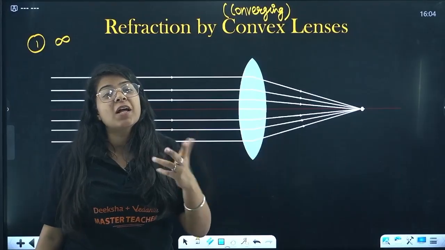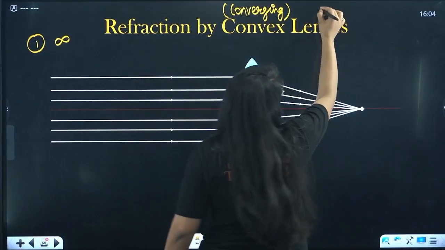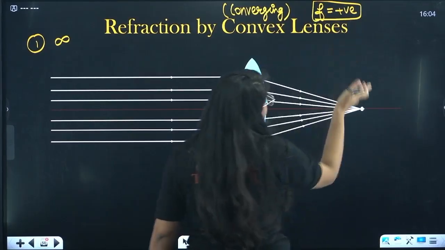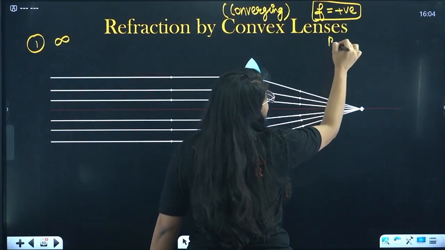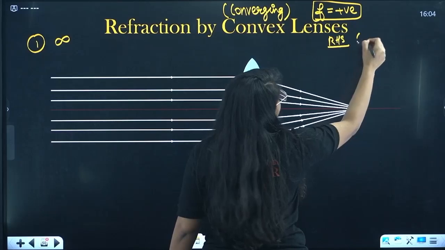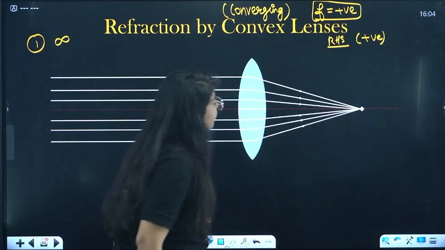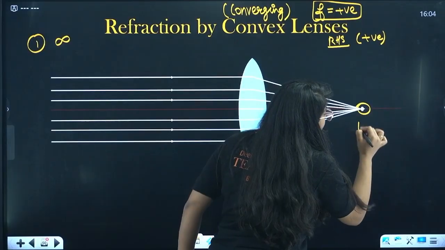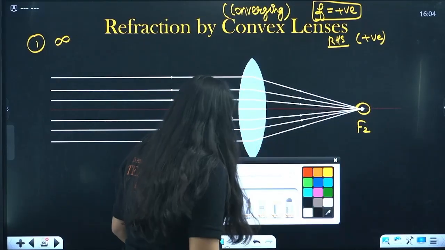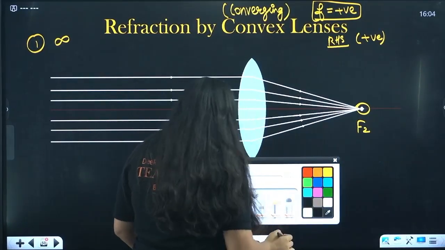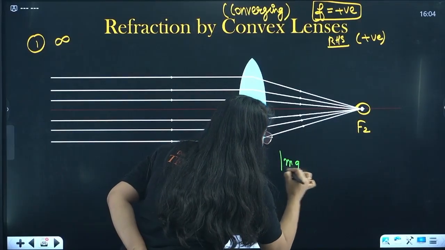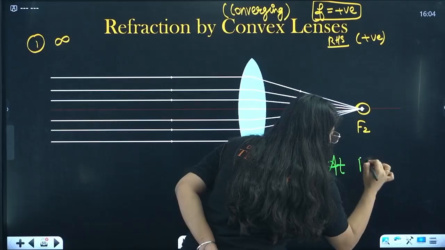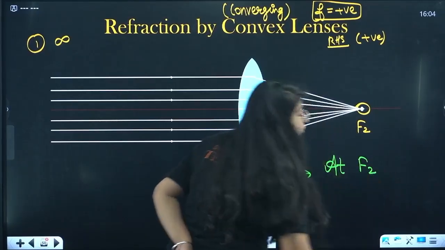Now even though it's mirror or lens, the focal length will remain positive. And also you see which focus we are using: the right hand side focus, right? Right hand side, the directions are taken to be positive. So they all collectively meet at your F2. So here when you write about your image, beta, you write that the image is being formed not just at focus, it is formed at F2.